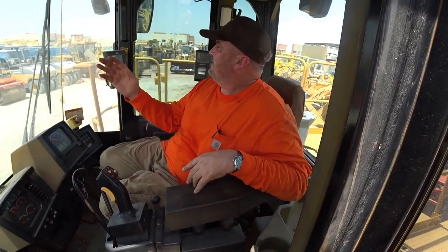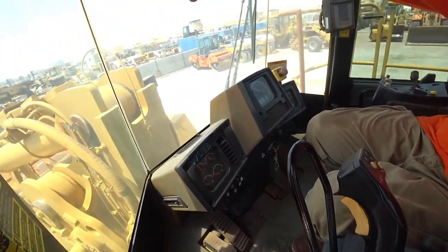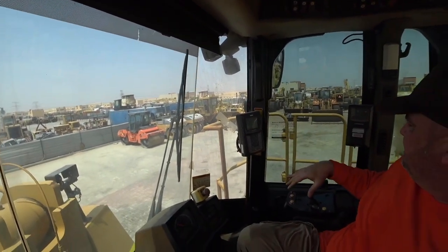Again, what we're looking for in here, first and foremost, we want to check all of our vision areas. We want to make sure there's no cracks to anything, everything's operational. There's no gaps in any of the silicon on any of the windscreen joints where dust can get in, anything like that. We just want to make sure that all of that is in a good condition.